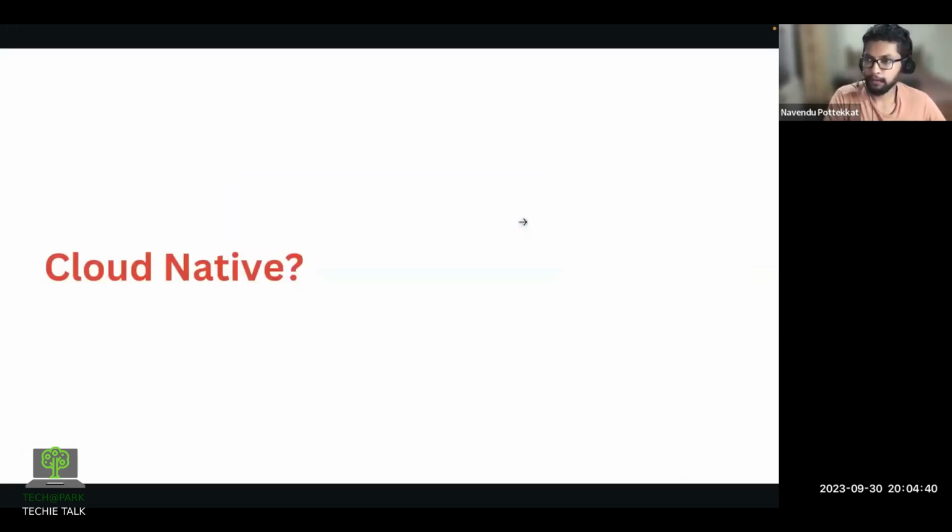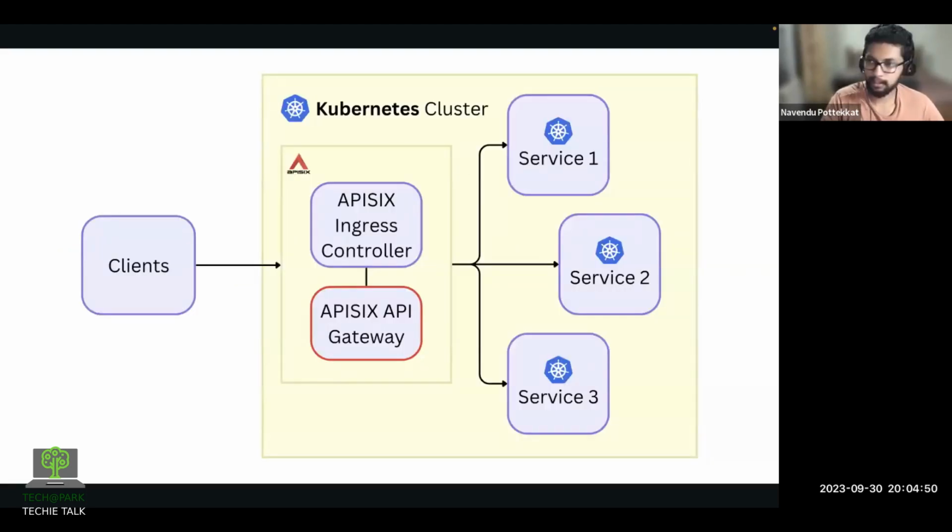The second part of our discussion was the cloud native aspect of Apache APISIX. I guess everyone is talking about cloud native, and the key part of cloud native is the Kubernetes cluster. Whatever examples we mentioned assumed APISIX was deployed independently, but APISIX can also be deployed inside a Kubernetes cluster. Your APIs become pods and services within a Kubernetes cluster, and you also have the APISIX API gateway inside the cluster. Clients talk to APISIX, and then APISIX routes traffic like all the examples we mentioned before.